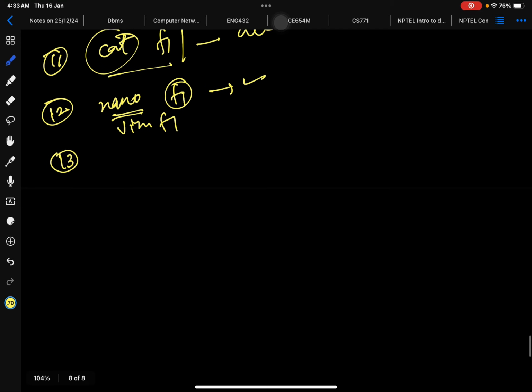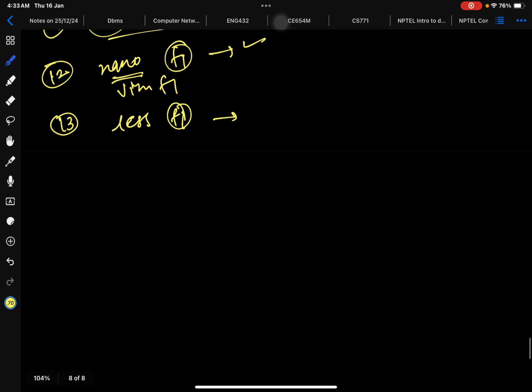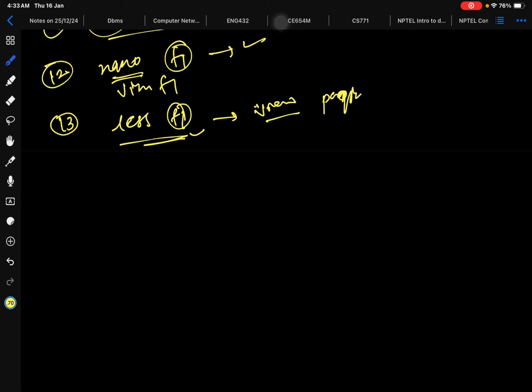Then less filename. This is not a commonly used command. This is basically for viewing, but page by page, like you can view the contents with pagination.